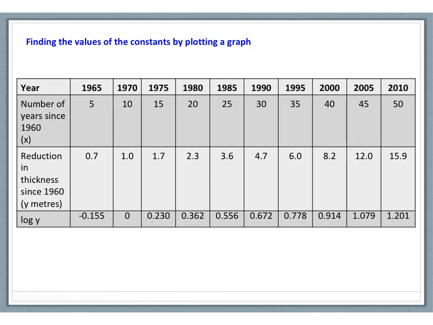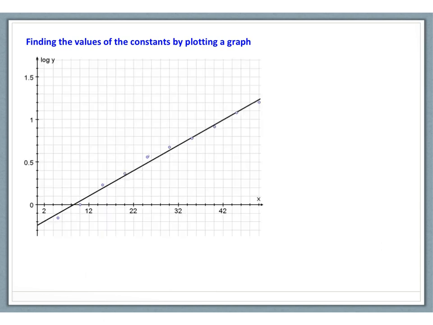So here's the data that we needed. If you recall, on the y-axis, we're going to plot log of y. So these values have now been calculated. On the x-axis, we are still just going to plot x, so we don't need to alter the x data at all. So here is a plot of our data values, and a line of best fit has been drawn through these. It's not a perfect fit as it was with the first set of data. This is more likely to be a realistic set of real life data, and the line of best fit is never usually going to perfectly fit all the data points, but still it's a good close fit with most of the points very, very close to the line.